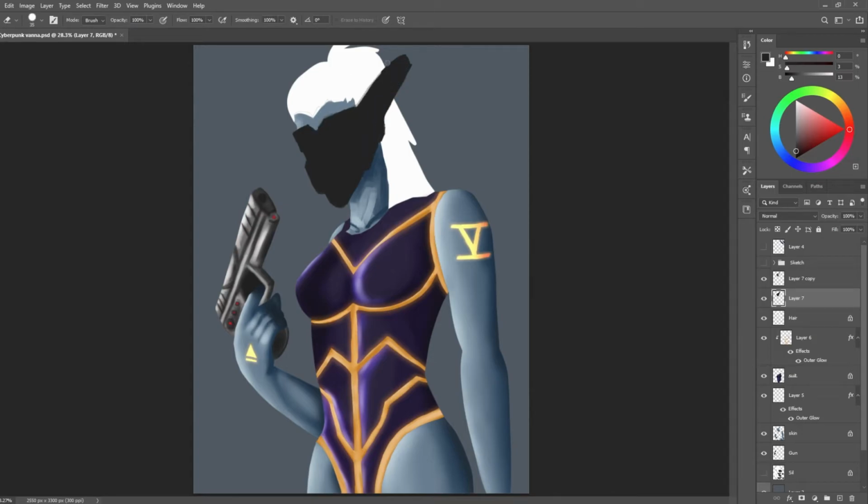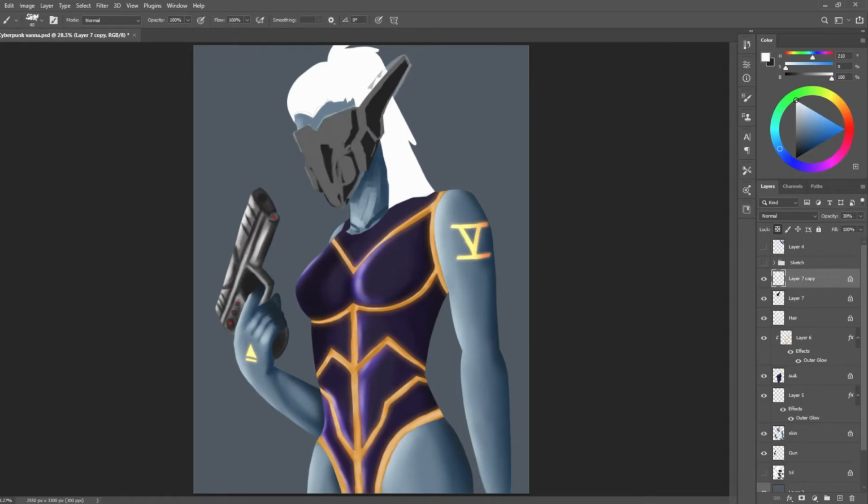So I started blocking in a rough shape for a mask, and then I was like, okay, well, start refining it down to the shape that I actually want, and get everything set up. And I'm actually really glad with how the mask turned out as well, because I just kind of pumped this thing out in like an hour, roughly, in its entirety.